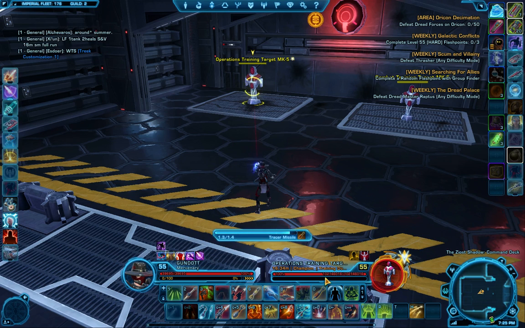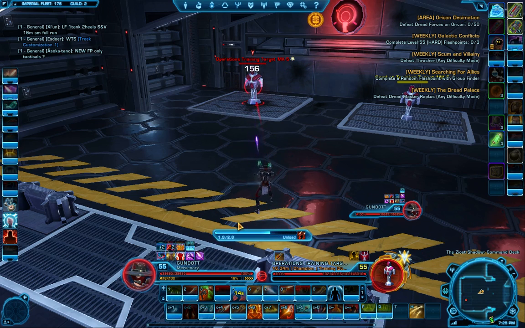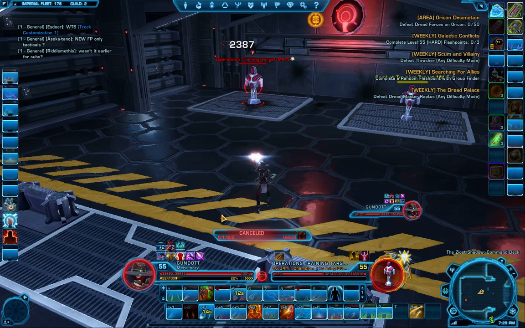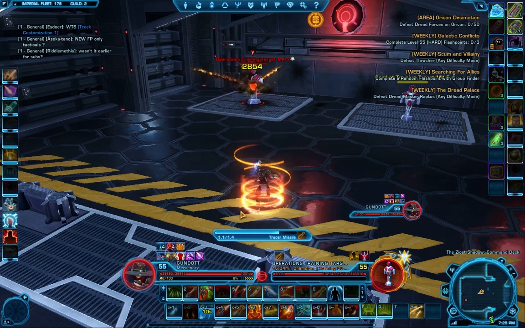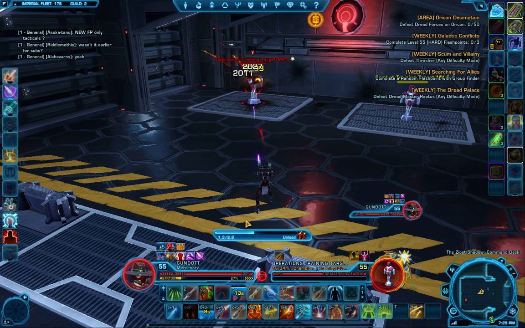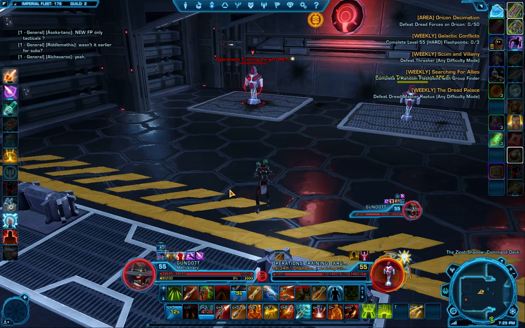I'll show you now. There it is, Heat Signature. So we use our Barrage. Probably going to want to get that off. Get our Tracer Missile up. Our Barrage comes up again, that's nice. We're done, we get our 5 stacks and then we fire off. Oh, I missed. Yeah, this guy isn't accuracy capped. I'm going to say that right now.